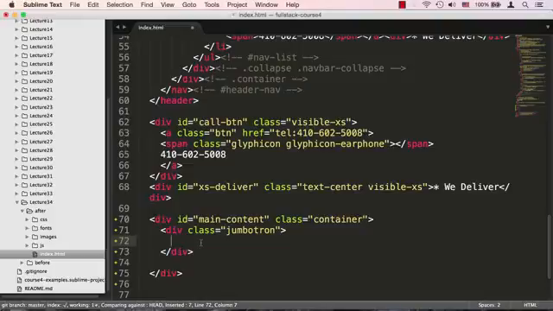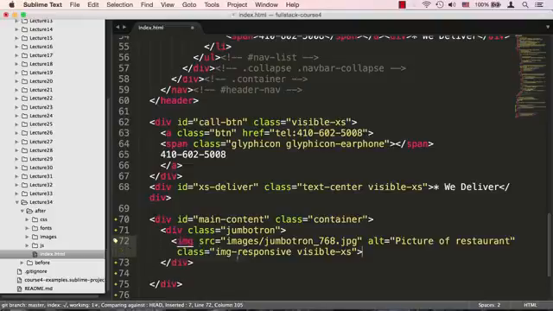I'm going to paste a little bit of code here that I pre-baked for you before. What it's doing is creating an image tag, and the image tag is taking the smallest Jumbotron picture there is and assigning some alt text. And this is the most important part here: the classes. The class img-responsive comes from Bootstrap, and basically what it says is as I change the width of the browser, the width and the sizing of the image is going to change proportionally. That's very important for us, something that we really can't do with a background image very well.